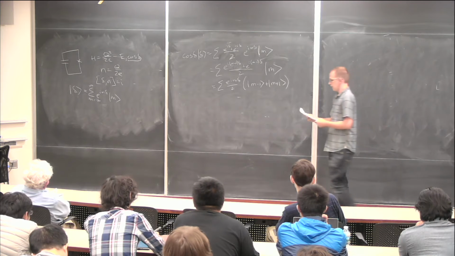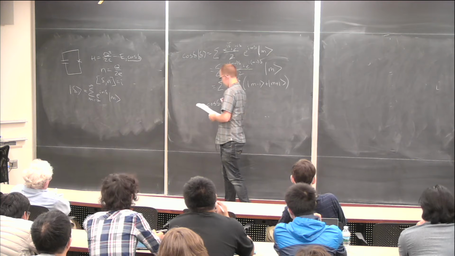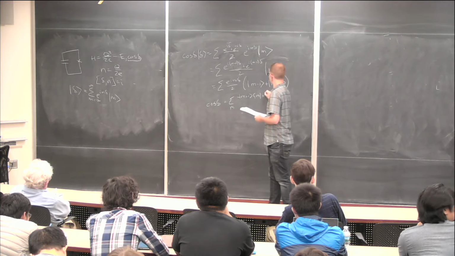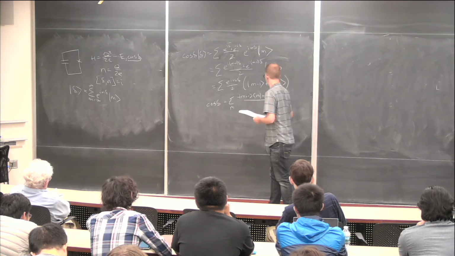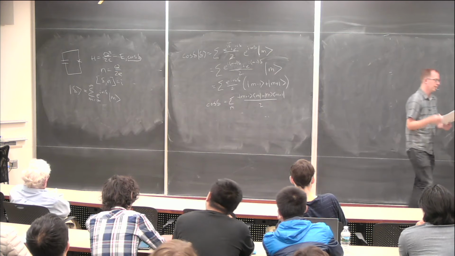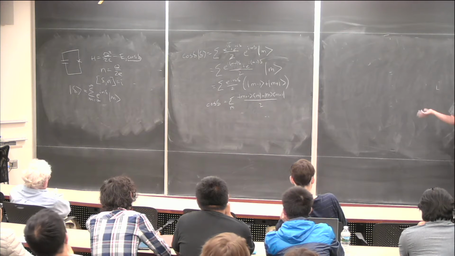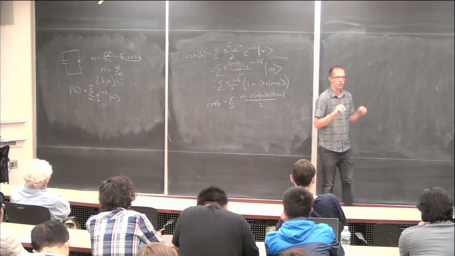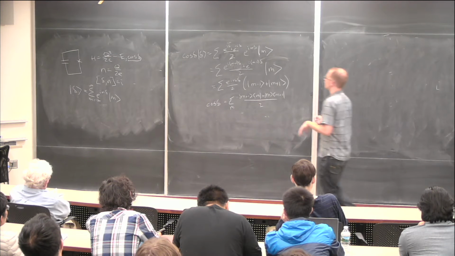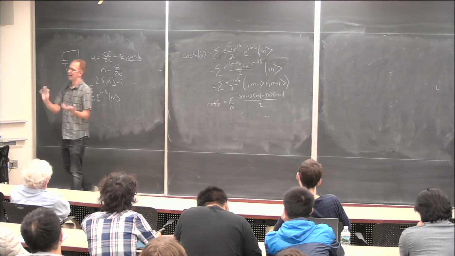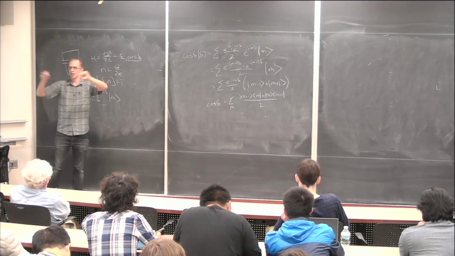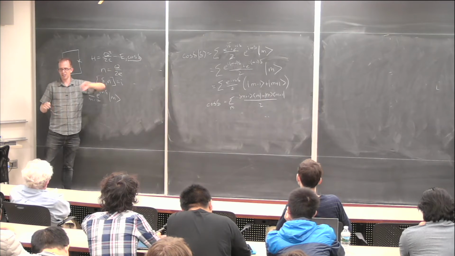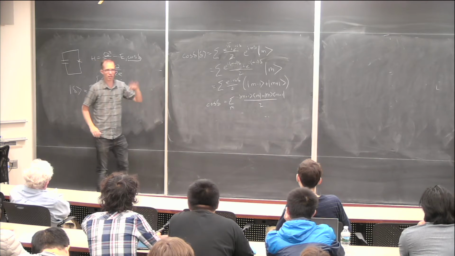And therefore, if you want to say what cosine delta does, cosine delta is equal to the sum on m of |m⟩⟨m+1|, m plus m, m plus 1 over 2. So cosine delta essentially causes a sort of tunneling event in charge. And there's actually a really fun picture that you can break this down into, where you can think of the number of Cooper pairs that have tunneled across this junction as a tight binding model, where you define the number of charges that have tunneled across as the states in a tight binding model. And the Josephson term is a thing that allows neighboring tunneling, which gives you a cosine-like potential in your tight binding model.